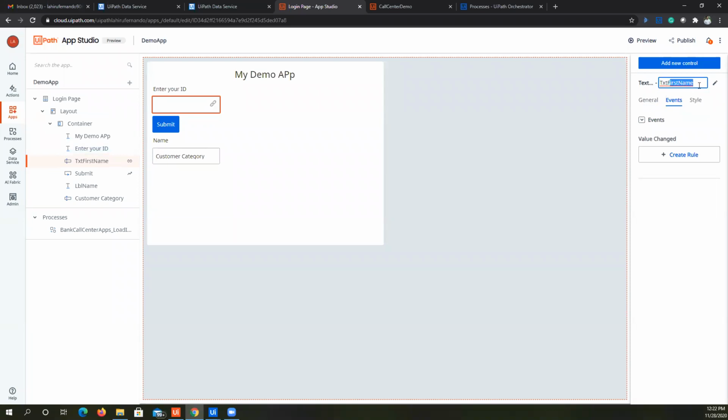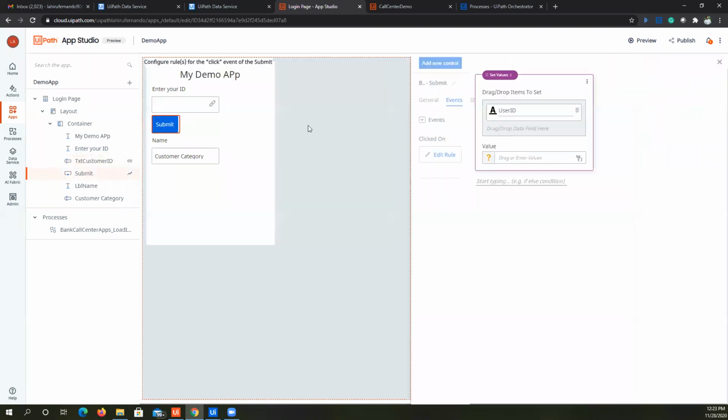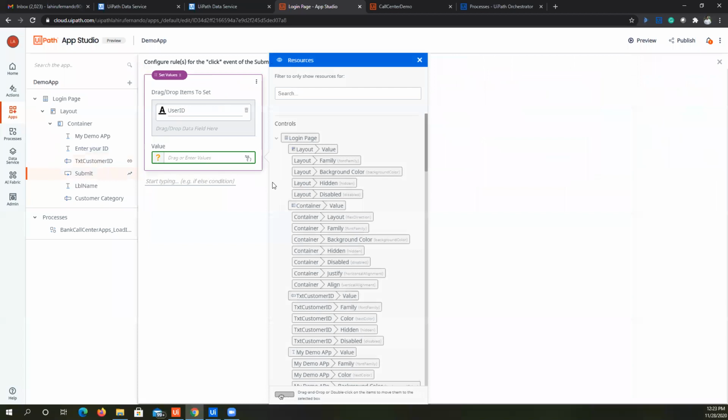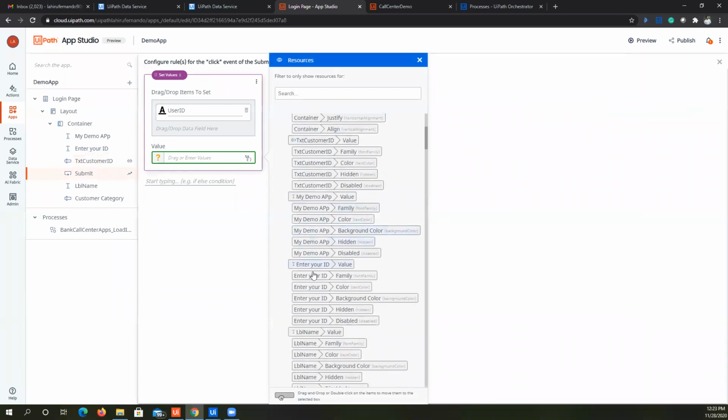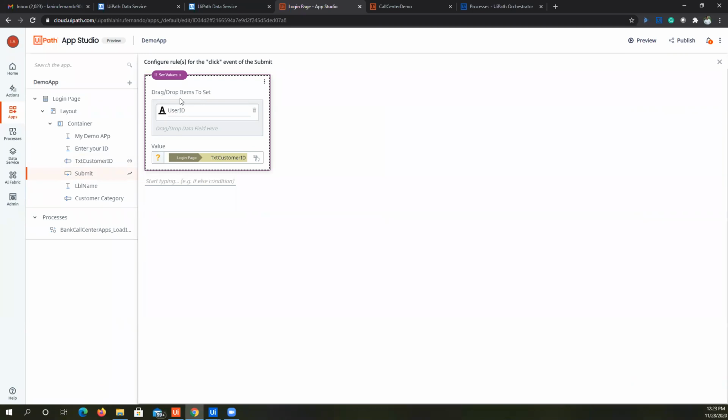So we'll say ID. And I need to get the value from customer ID. And this will assign the value to this variable. And that is of type string.